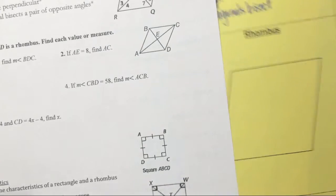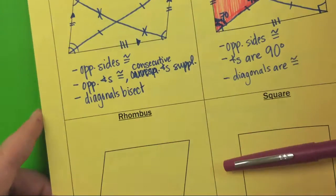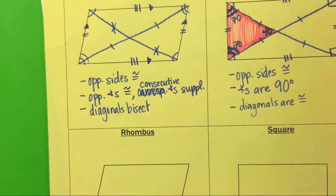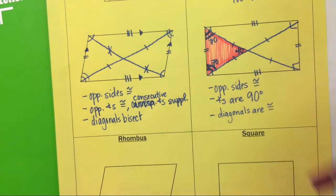Okay, while you're getting out your stuff, so far, we've been talking about quadrilaterals. We just took a test on parallelograms. No, I still haven't graded it. My bad. Struggle of a week for me.